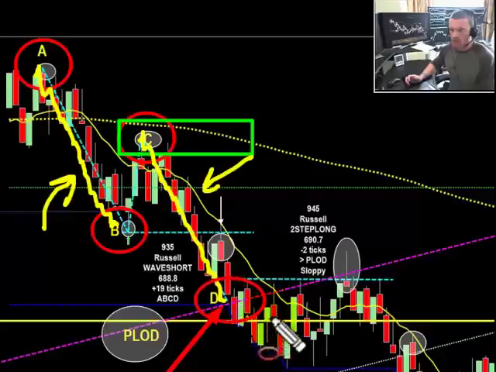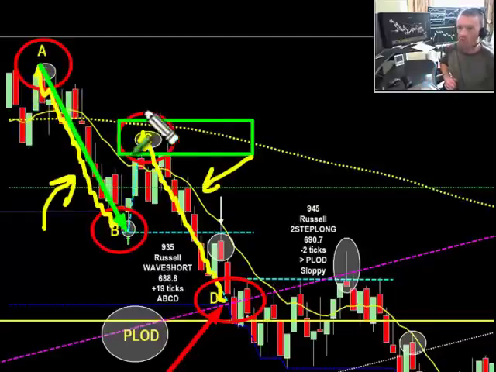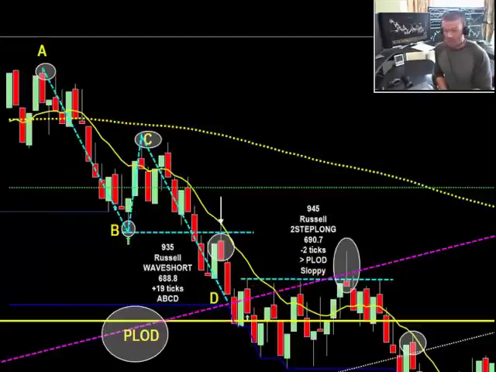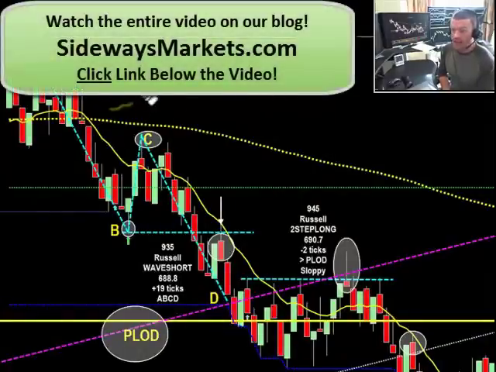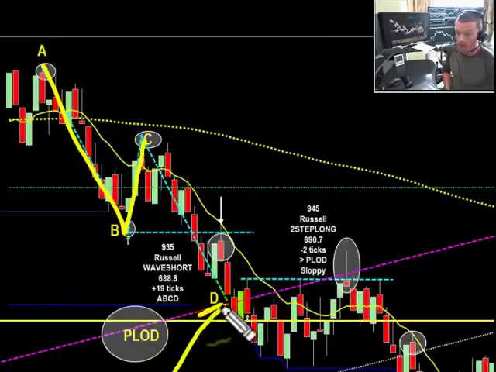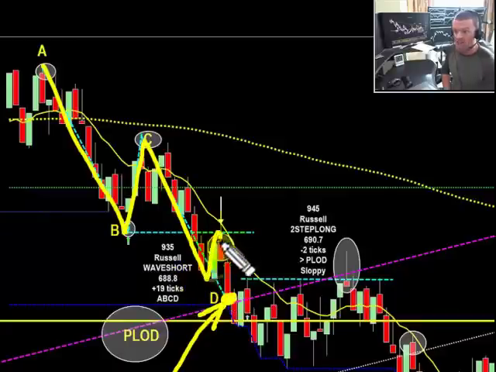All right, does that make sense? So A to B, right? A to B will now equal C to D. So we find this well before we get to D. So now we're going to try to complete this move down to the D. So again, we go A to B. Again, the retracement to C tells me that we should expect price to go right about there. So that's why when we see this new lower low, I sell a retracement going down and make 19 ticks.